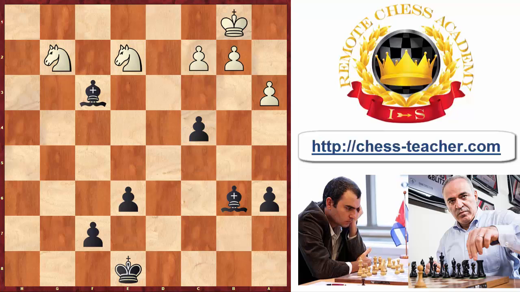And now in the following moves there is no way for white to prevent black's two passed pawns from simply moving forward and being promoted later on. Within a few moves Dominguez resigned. If you wish to check the entire game, you can follow the link below the video and download the entire game with a few extra comments.